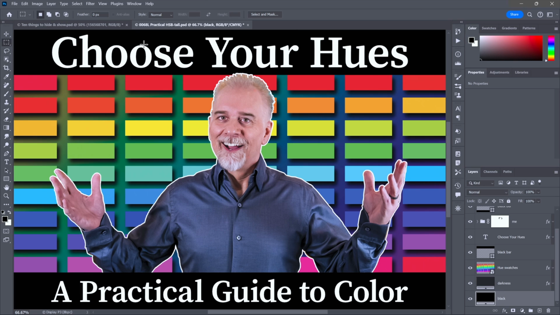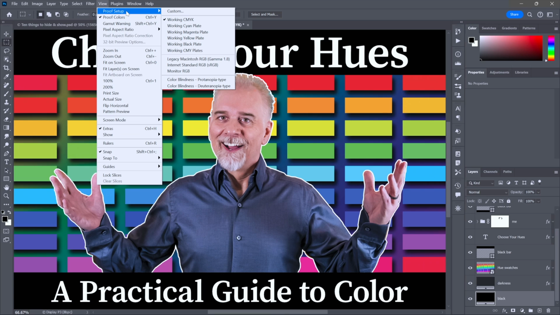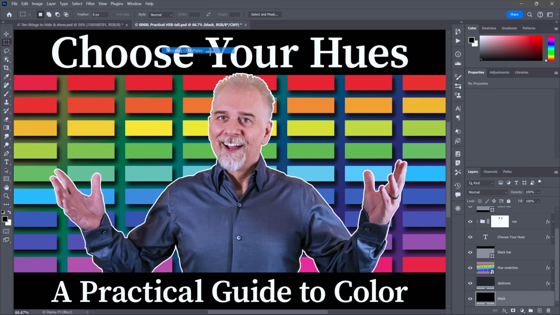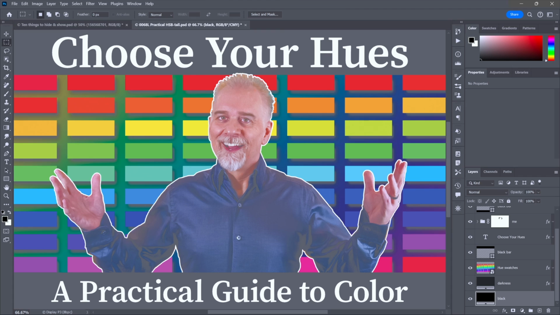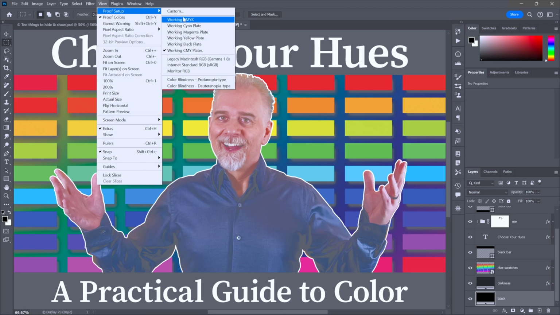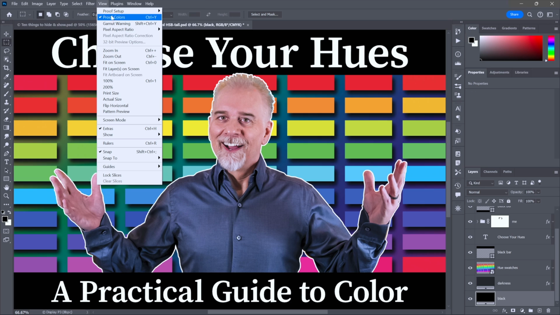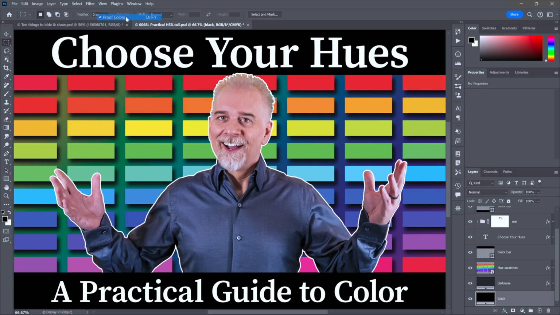And what's great about this command is that you can change proof setup. So you can change whether you're looking at the working CMYK space or you just want to see the black plate by itself or the CMY plates by themselves. You could do that if you like. So you can get a sense of how the image is going to print if you do a lot of commercial reproduction. Once again, if you don't and something like this happens, try to remember that there's this command right here that you can turn off in order to bring your colors back.